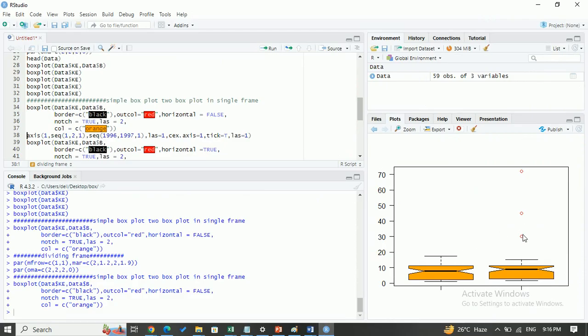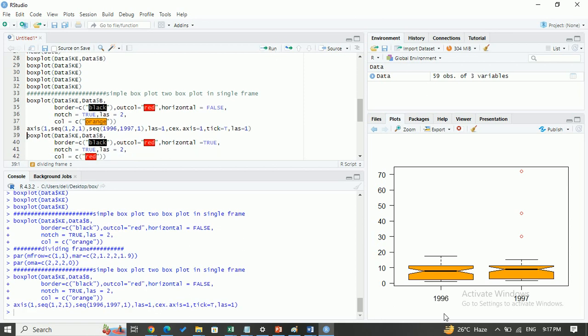Yes. Okay. Now this is your outlier value in my data set for your b variable. Okay. Now next, assign this axis, because the value is reflected here. But what is the name of this box plot and what is the name of this box plot? We will assign them. Here I have assigned this is for the year 1926, and this is for this year. Okay. See, I have assigned the values of this. You can assign anything somewhere.